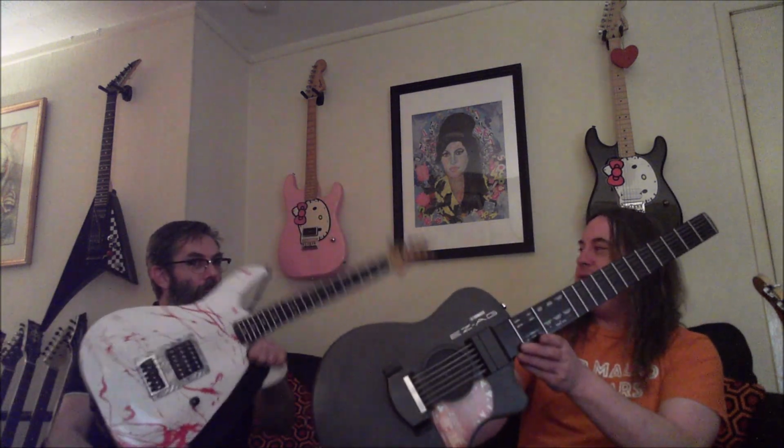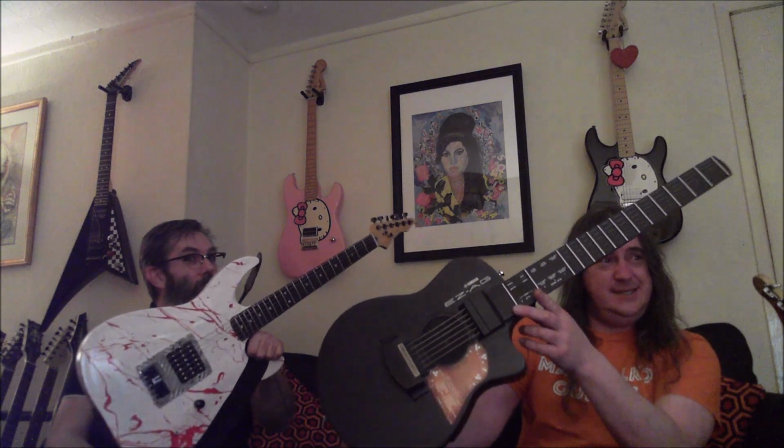Nah, man. The other thing is that if you saw it in a guitar shop, would you want to buy it? Because would you want to be seen carrying it home? Would you want to be seen playing it? I mean, look how sexy this guitar is. This guitar's sexy as well. In a sort of Rammstein sense, I suppose. Yeah, they have managed to completely nail having almost none of the sexy, desirable aspects of a guitar. Regardless of what it sounds like, or whether you can play it, it is quite a cool.